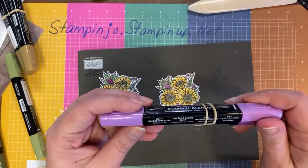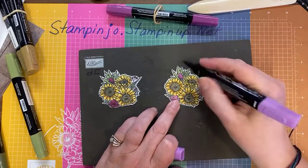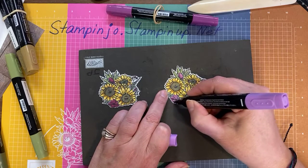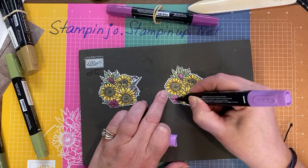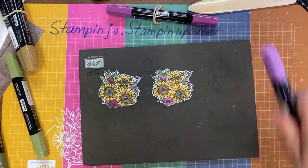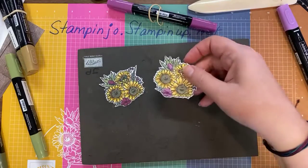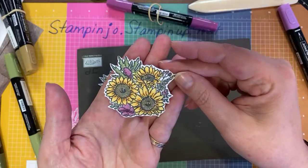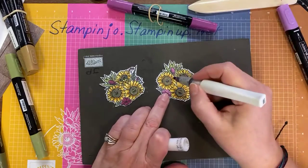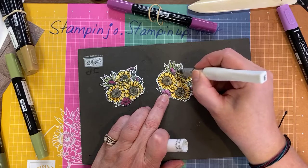I did make labels on this one. It's Blackberry Bliss. I'm just going to go with the light again on top of the light. And I'm going to do it where the little dots are. And on this one, just a few spots. The center. You could go with the darker, like that's what I did with this one. But I kind of like the shades, like the two colors. So that's what this looks like. But I'm gonna go with the Wink of Stella on top of these. Just in the center. And on this flower.